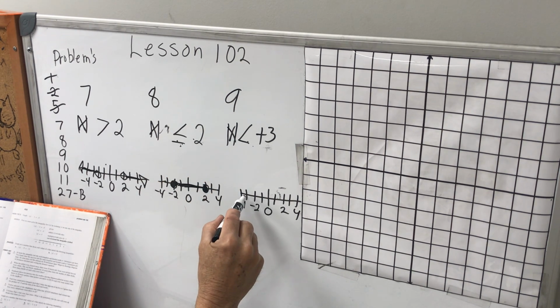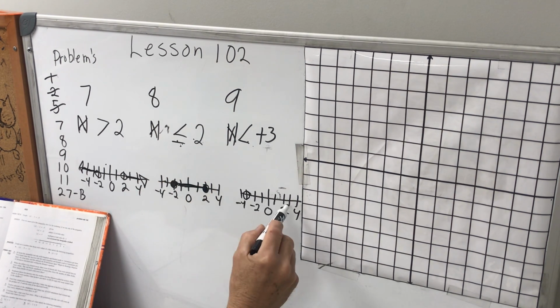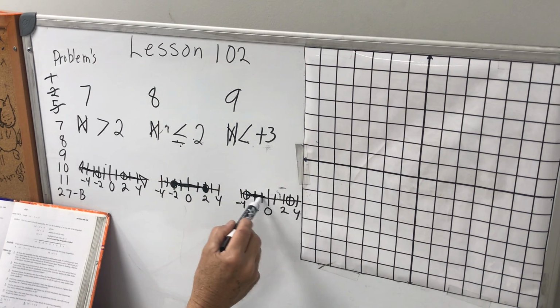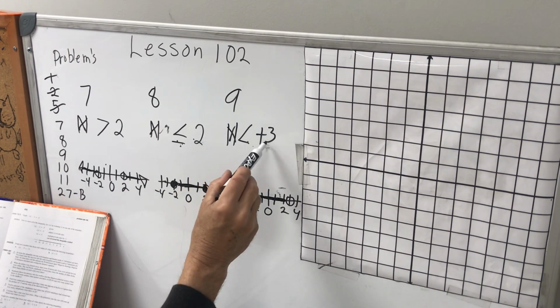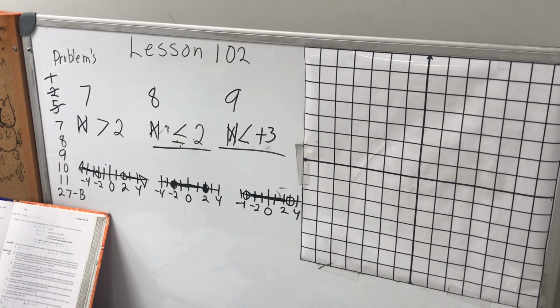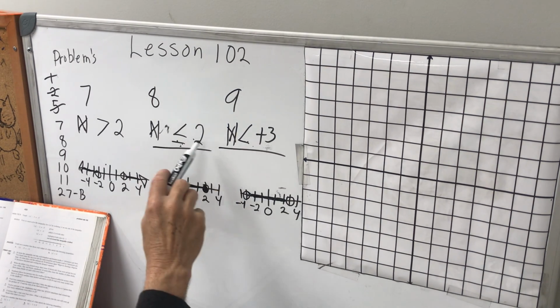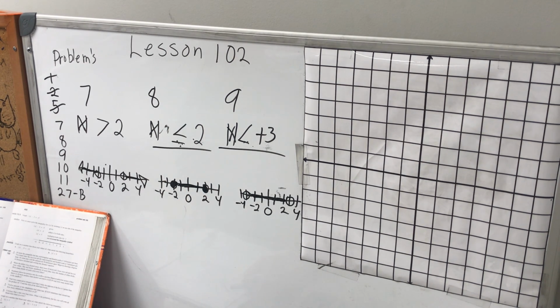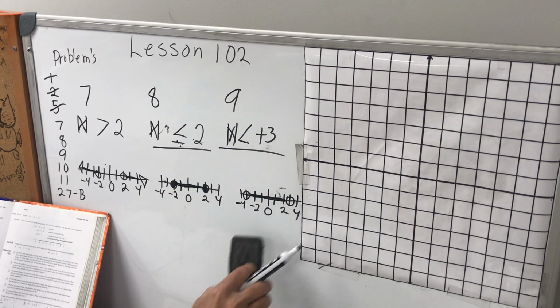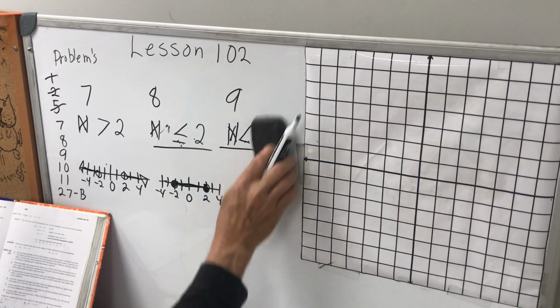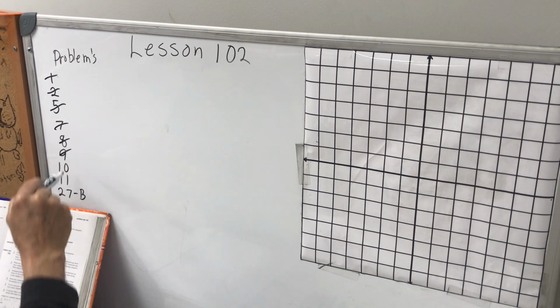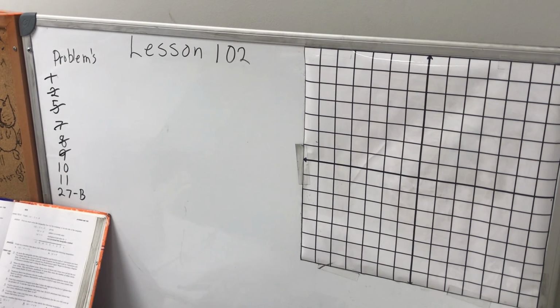So here we circle the 3's. And we connect those. We leave the circle open because there's not an equal sign. Can connect those. So these are very similar. Do you see the similarity between the 2? The only difference is this one has an equal sign, solid dots, and this one does not. That's 7, 8, 9. That's a bit new and a lot of memorization on it. Okay, we will go to number 10.